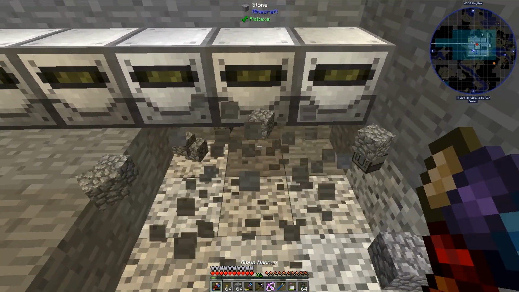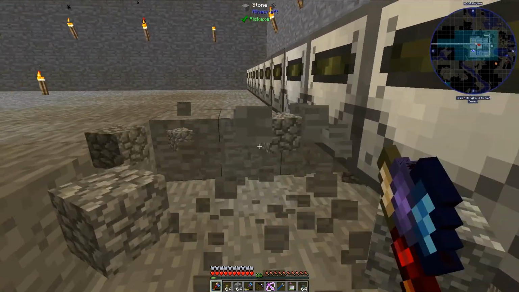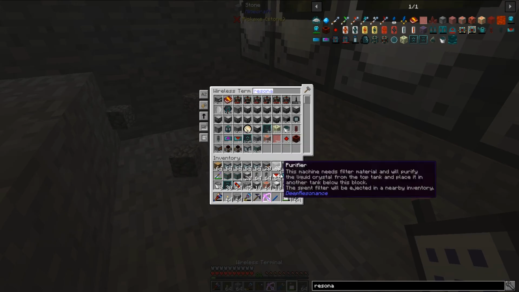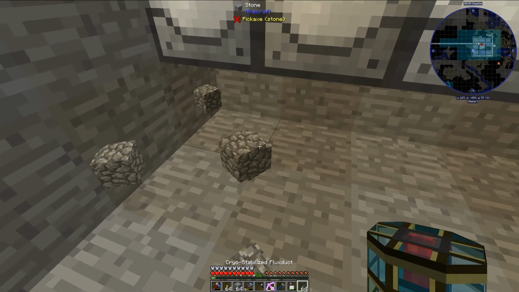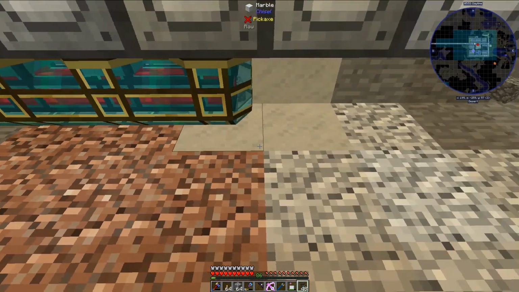And what we can do is we can just hammer out a bunch of stuff. Just make a big old hole here. And then we can take our Flux Duct. And we're going to need more of it, so let's just grab another stack. And we can put it down like so.